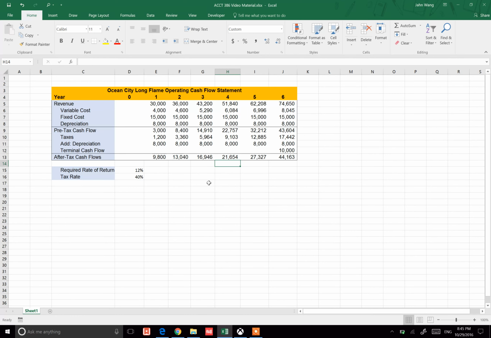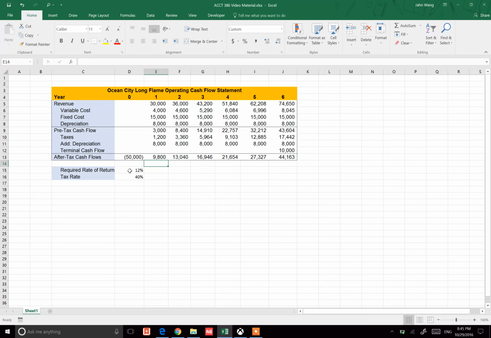So now we get all the cash inflows from future years, and for this investment we need to invest 50,000 to get those future cash flows. So in year 0, meaning now, we have to pay 50,000 in exchange for all the cash inflows in the future.